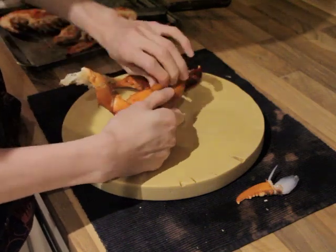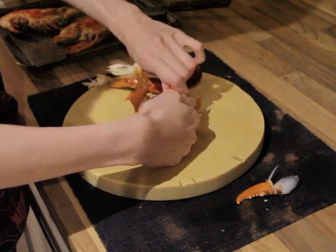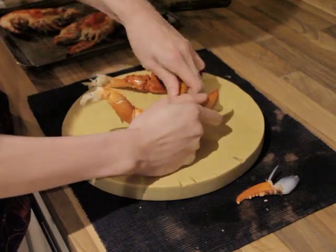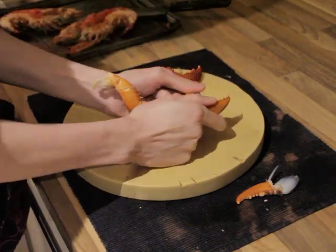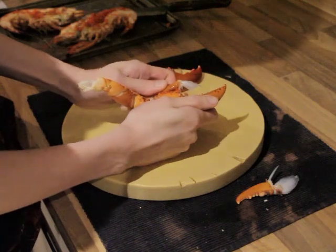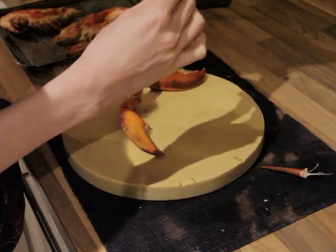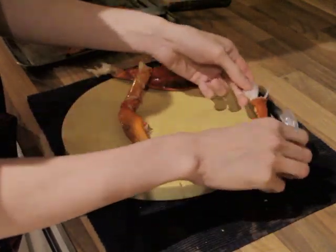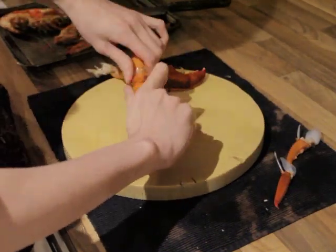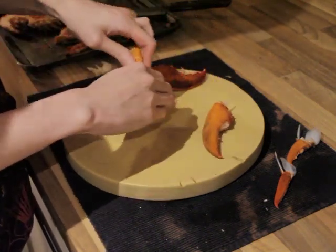Do the same for this guy. Ooh, look at those spikes. Just loosen it up a bit. Ooh, this one's really spiky. Trying to get a comfortable grip here. There we go. And just roll it. And there we go. I mean, hold on, let's see. There is some meat in there. I'll figure out a way to get it out. I'll put this aside for now. And just keep dislocating it, I guess. So that's that one, easy enough.